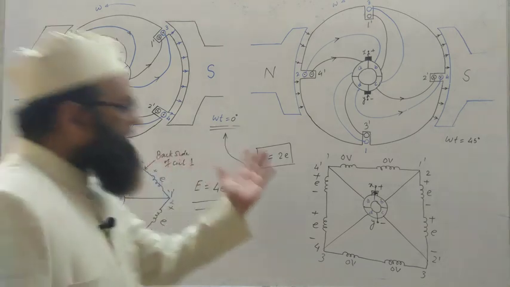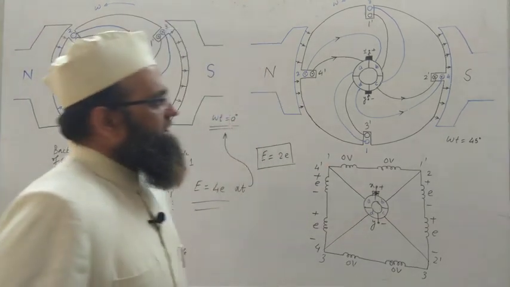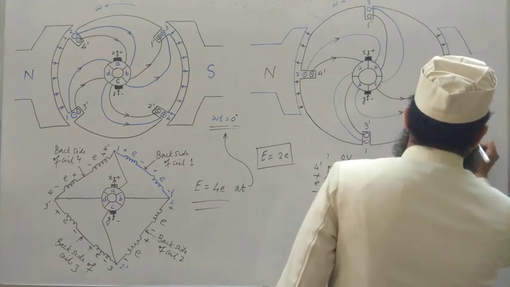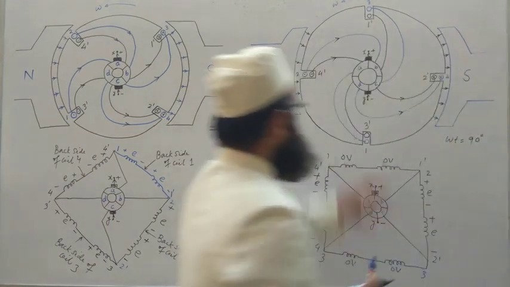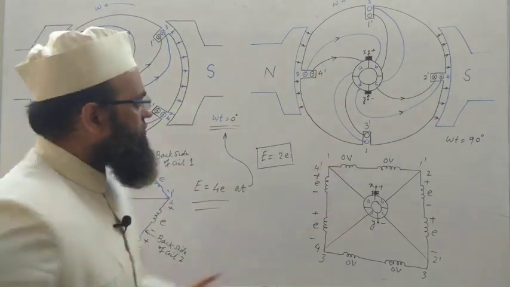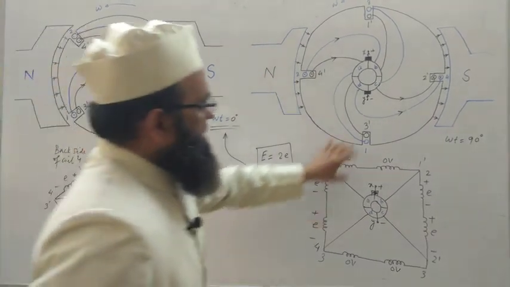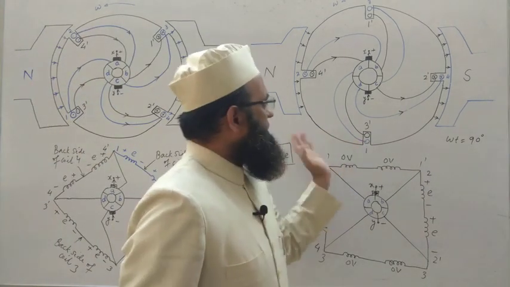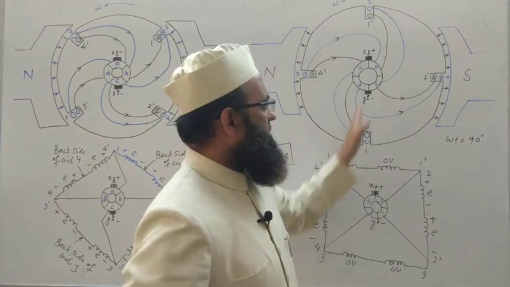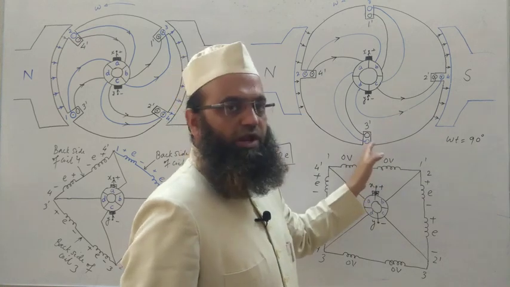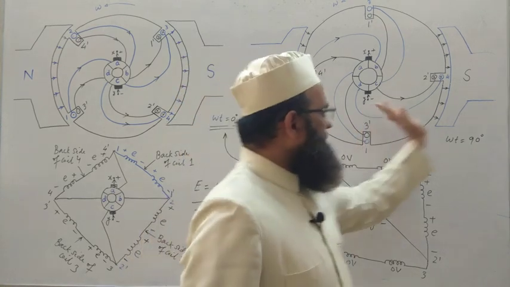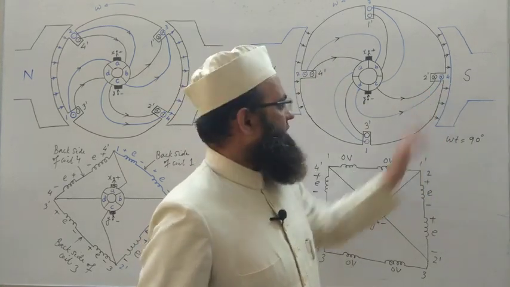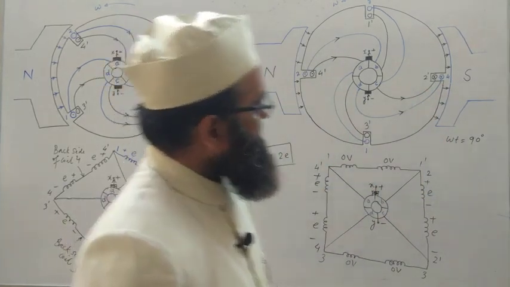Now consider the third case when omega t is 90 degree. It means the moment when rotor is further rotated by 45 degree. So rotate it by 45 degree, so that earlier these ends were under the effect of north pole. Now in this case these were not in any effect of any pole, means omega t is 45 degree. Now take the third case when it is further rotated and came down in the south pole region, right? So I am going to draw the corresponding diagram.